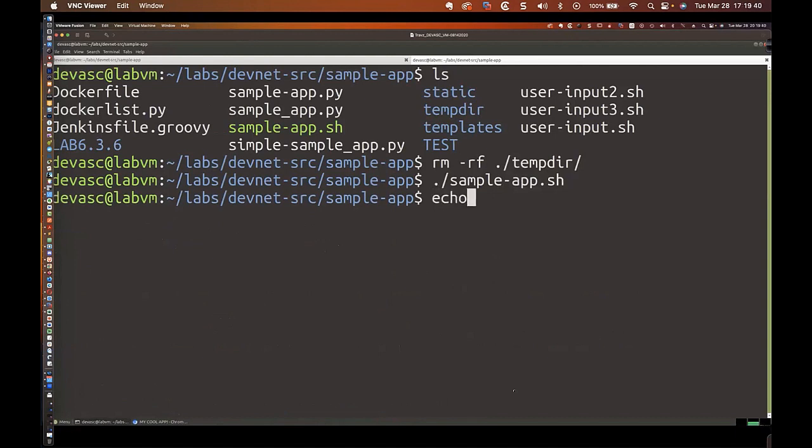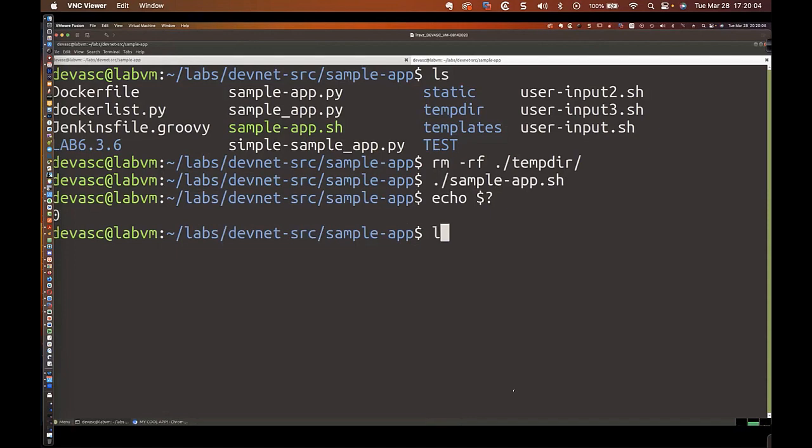And you could always check if you say echo $? I believe it is. Yeah, if you say echo $? That'll show you the exit status of the command that you just ran. 0 is what you want to see, right? Anything other than 0, and then something bad probably happened. Okay, so that shows me that it ran.